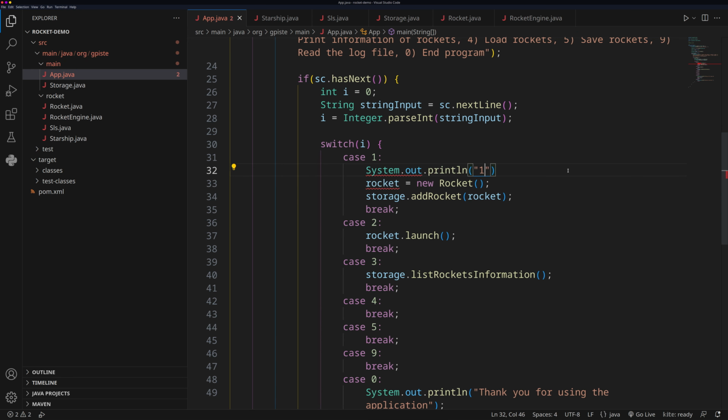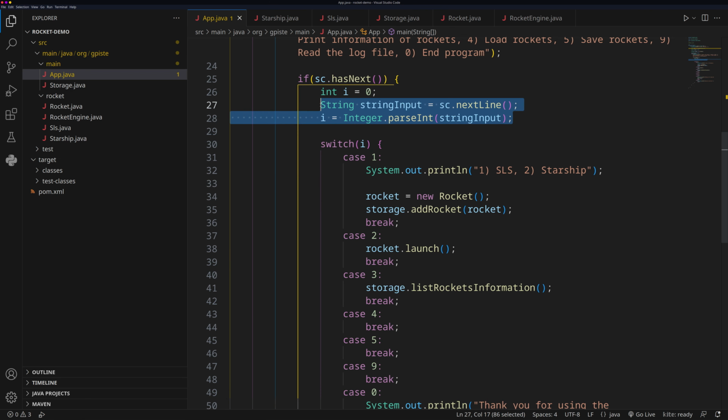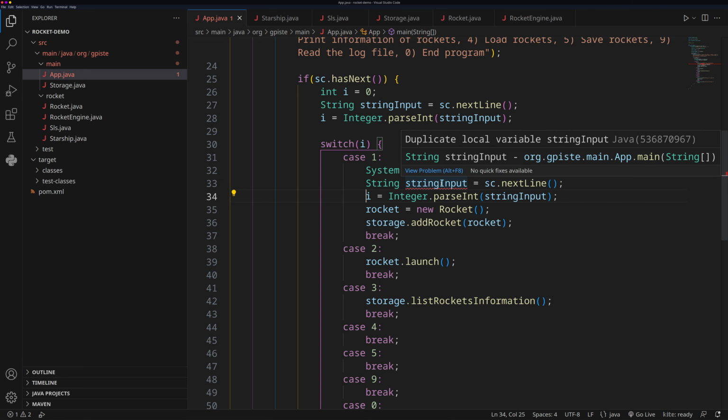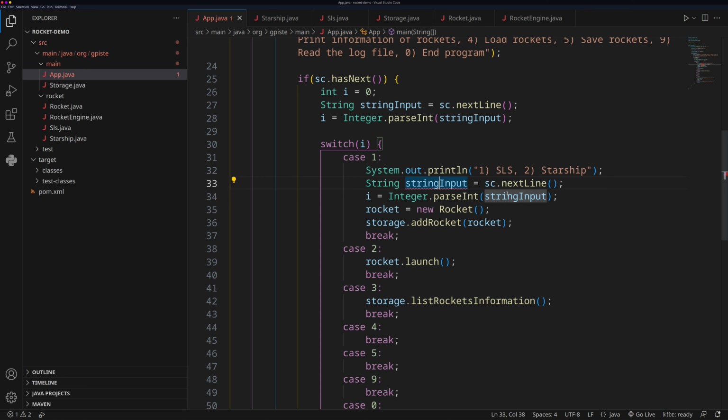So 1, build SLS, and 2, build Starship, like this. And then just copy paste this here. And now this is a duplicate local variable, so let's modify it and call it type input.